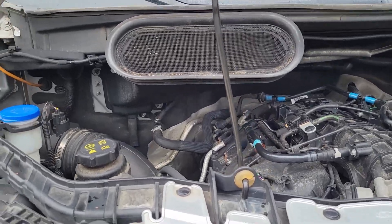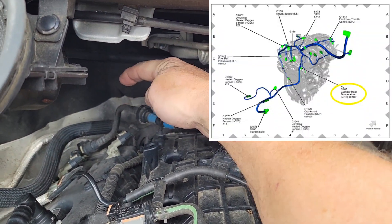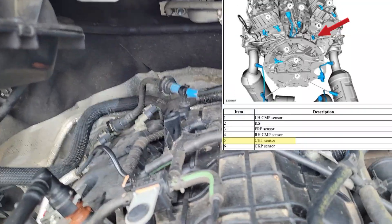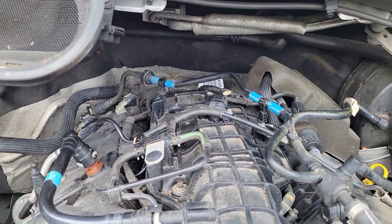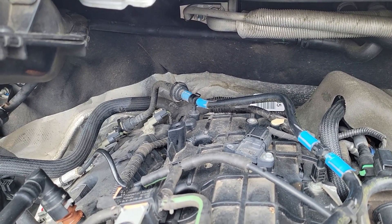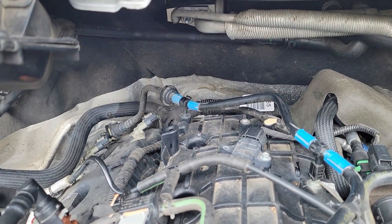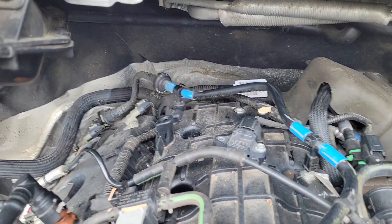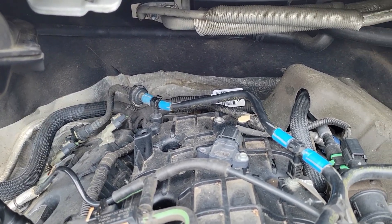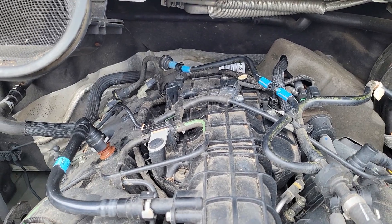The part itself is less than $20, but it's all the way back behind the passenger side cylinder head. I tried to see if I could get in there and reach around, but the engine sits way back in the bay, and this van doesn't have a removable doghouse like the old days — like my old Dodge van had. Unfortunately, my arm is not long enough or skinny enough to reach back in there and work on it.